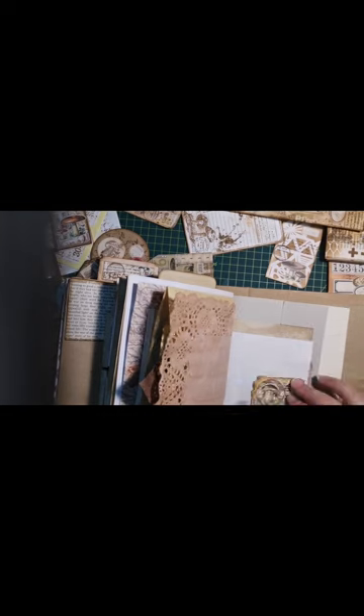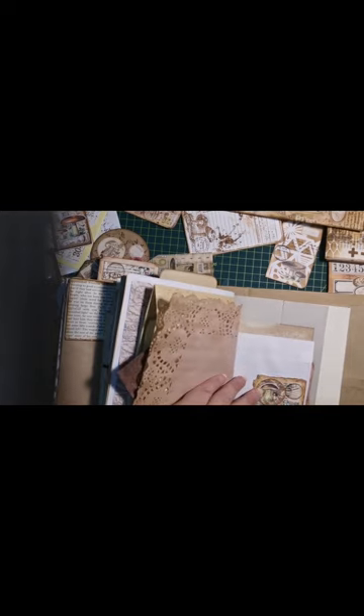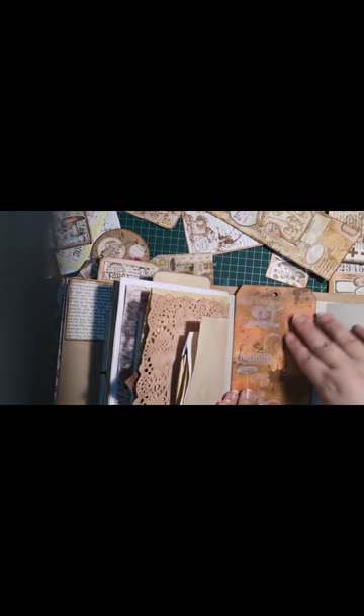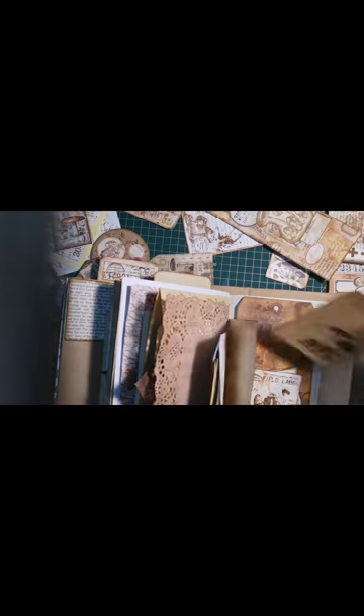I'm going to add a plaster that can then be serving as a pocket as well, adding some interest to the page. And some glue is seeping out — just wipe it before it's dry. I'm going to add this little matchbook which we made to this pocket. Don't push it in too far as the glue still needs to dry, otherwise you will stick that down. Here we have this little tuck spot with this flap that's folding over. I would love to incorporate one of these jungle tacks there — I just love them, they are so gorgeous. We have so much that we can still add here and there. We can go back and do more pockets.